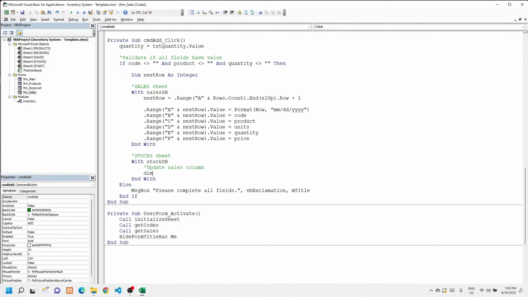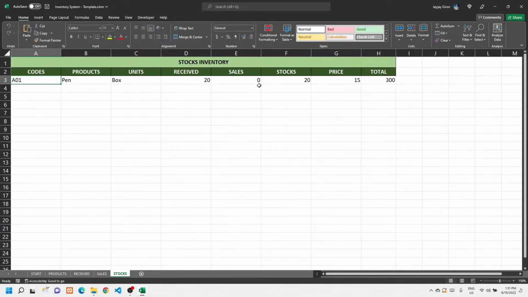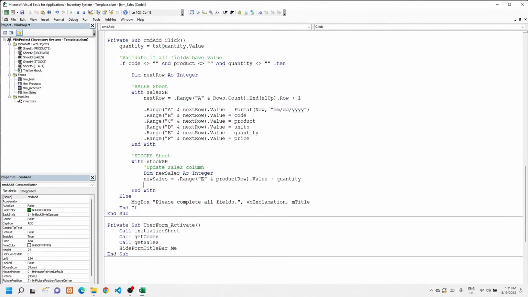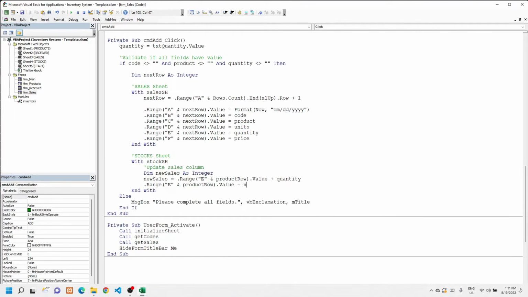To do that, I will declare a new sales variable, and new sales is equals to the current sales column value, that is column E. So that range E and product row that value, and we need to increment that column value, so we will add the quantity, and then we can set that row value to the new sales.